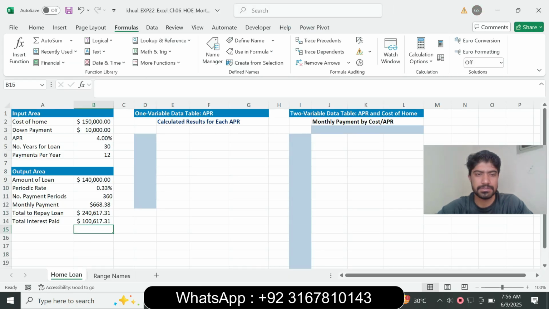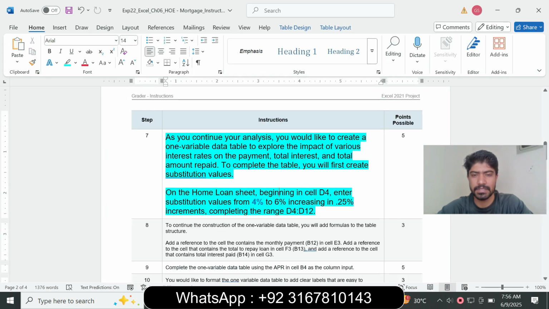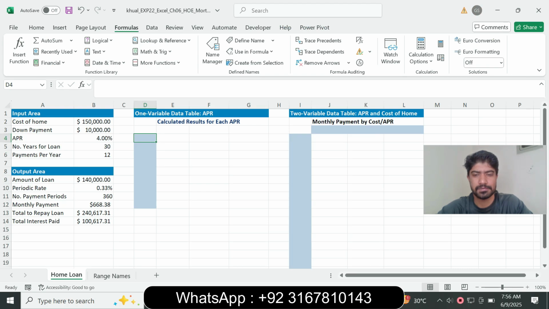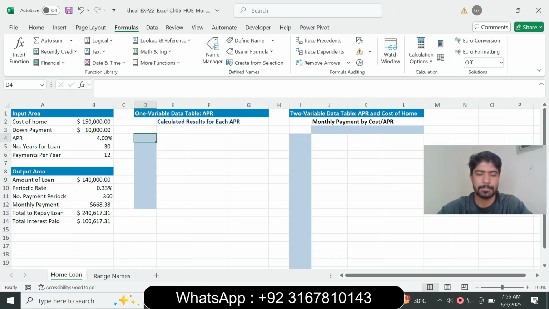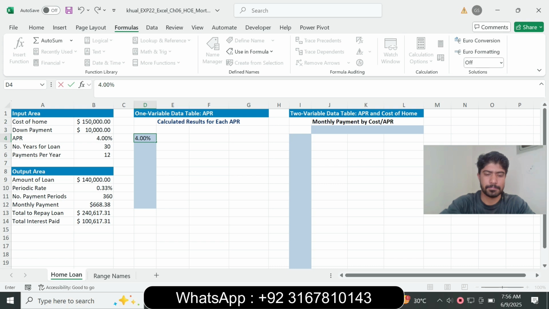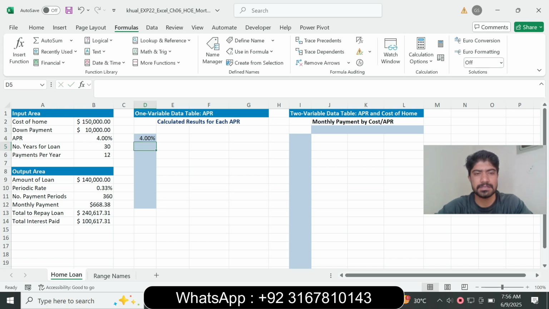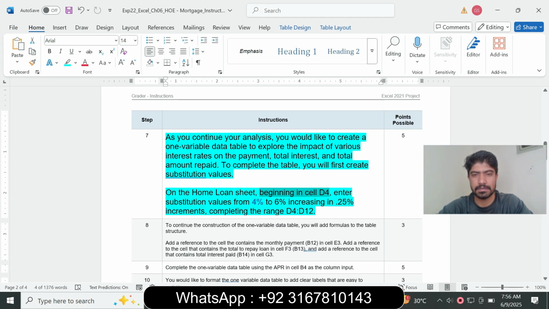So select the range beginning in cell D4 and enter the substitution value 4%. Press enter, and next is to enter the substitution values from 4% to 6% increasing in 0.25% increments, completing the range D4 to D12.